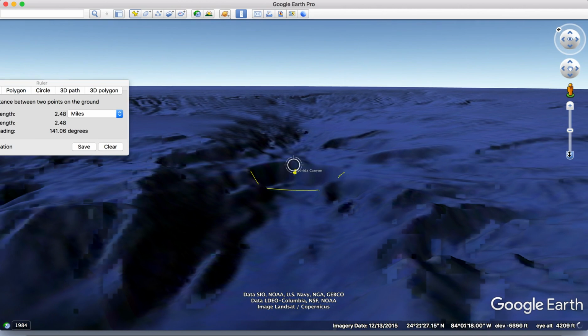For example, as you can see here, this area is the northern part of the trough. This is the southern edge of the trough, as you can see from the direction the compass is pointing. North is to the left and south is to the right. So here's to the right, and so this is the south part. And as you can see, there's a very, very steep cliff that runs along the entire southern edge of the trough.